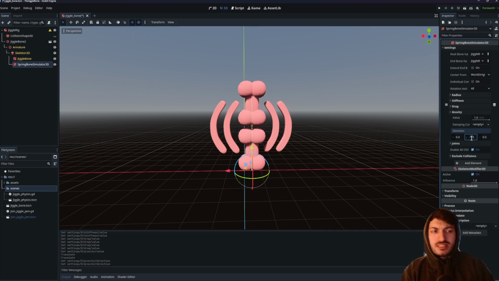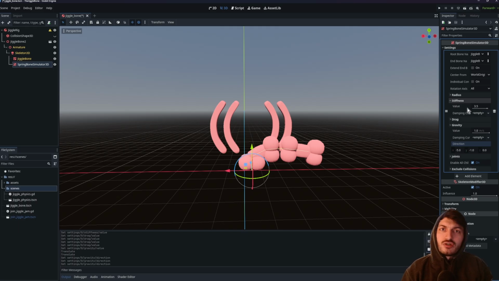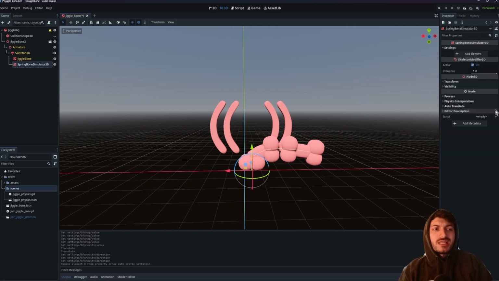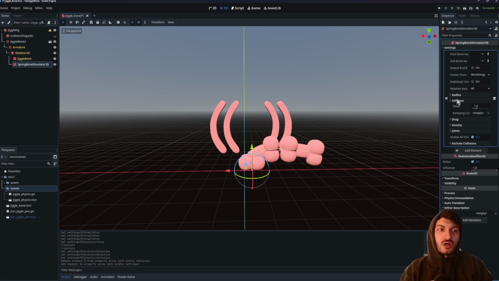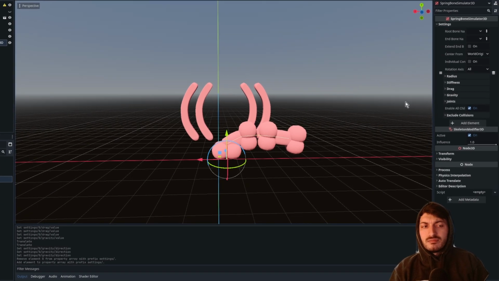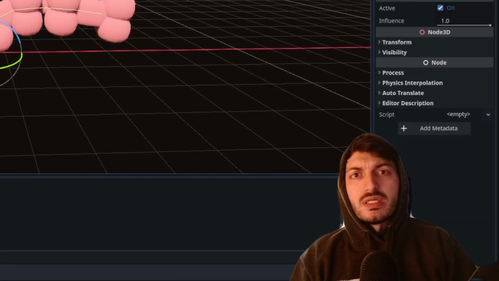So this is where you can kind of mess around with it. You can get it to pull in different directions. You can change all the forces however you want it. But at the end of the day, the jiggle bone is all about just messing with it. Play around with your jiggle bone, have fun with it, and just start messing around with all these different settings. There's really no one size fits all when it comes to a jiggle bone. And keep in mind, it's not about the size of your jiggle bone, it's about how you use it.